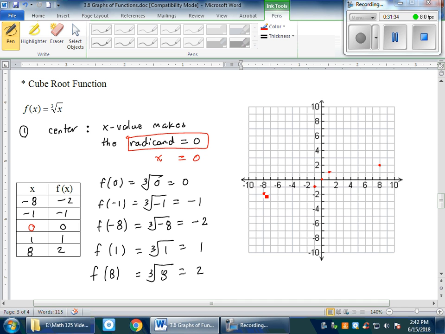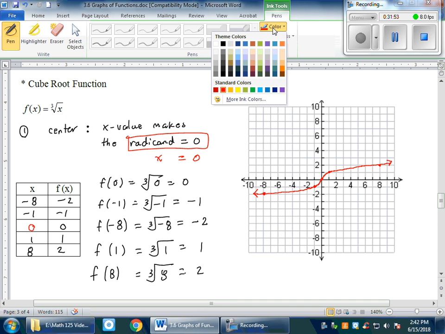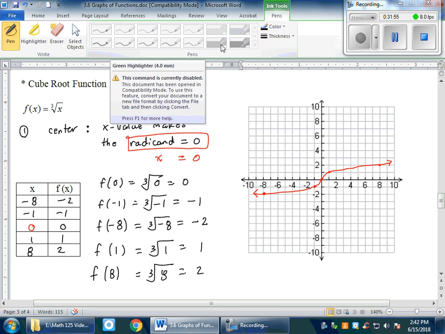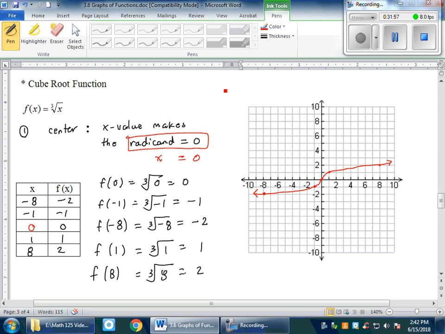Once again, this is very similar to the cube function, but it is sideways. So the middle three points are not a straight line, it will be a curve like we had before. So it will be going like this, and then coming back down like that. Okay. So this is the shape of the parent graph of the cube root function. So this is the parent graph.